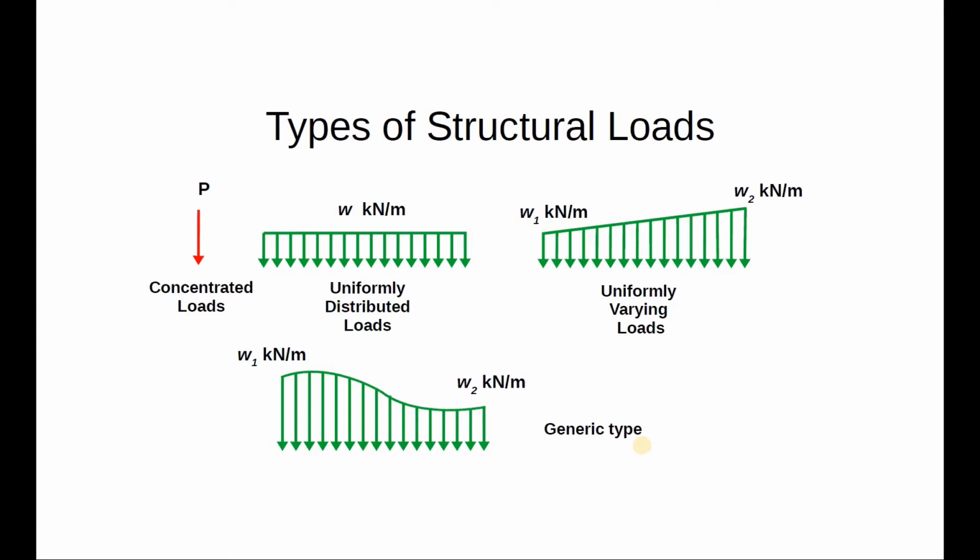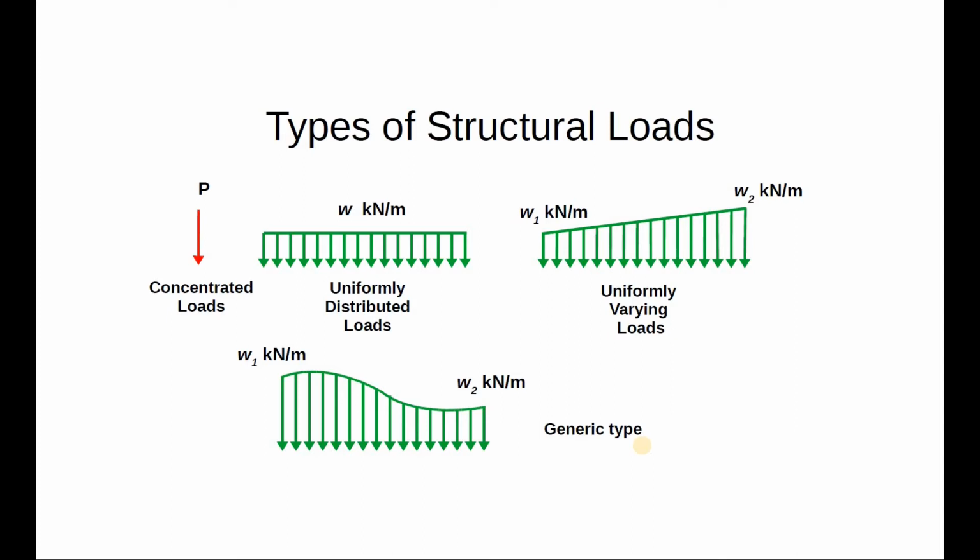Let us now discuss different types of structural loads. There are many types of loads that act on a structure. These loads are broadly grouped under two categories, namely static loads and dynamic loads. The dynamic loads, unless dynamic analysis is required, are often converted to static loads with due approximations for simplicity of analysis.